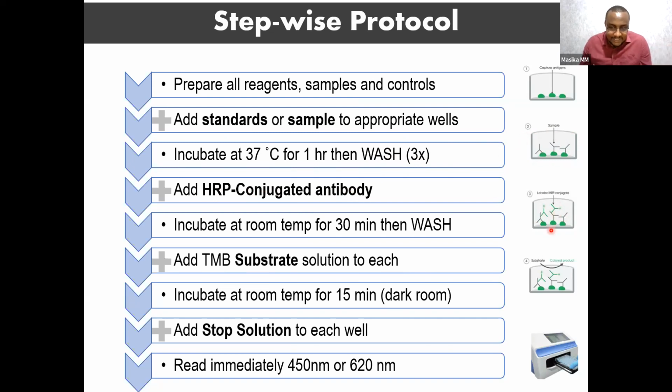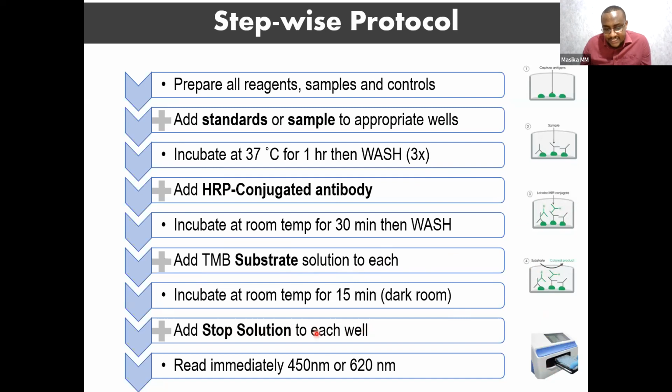And once it binds, you wash, and if the primary antibody was not there in the first place, everything will be washed out. But if there was some, depending on the quantity, some will be retained after washing. So then you add your substrate, and the substrate will produce a color. Sometimes you can actually see the color very well with your naked eyes, but you cannot quantify the optical density. You have to use a machine to quantify.